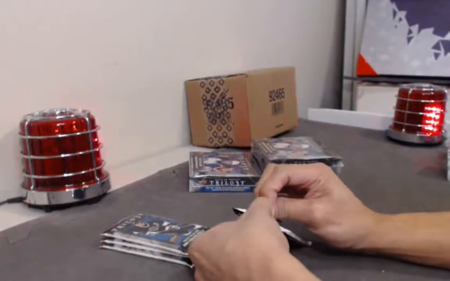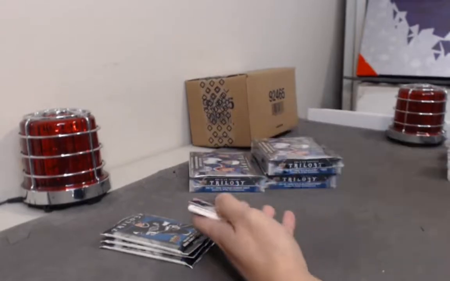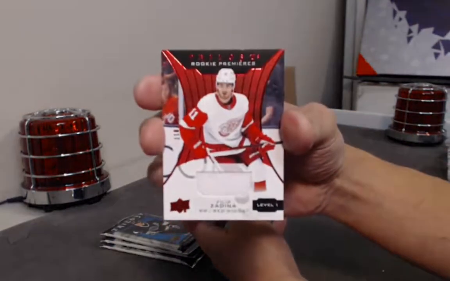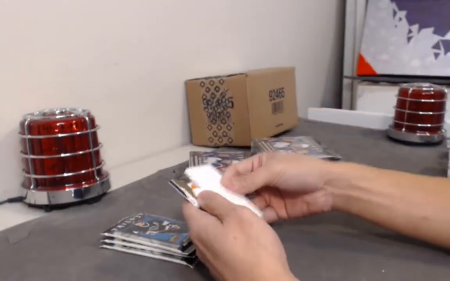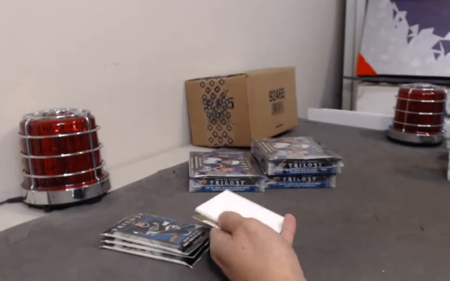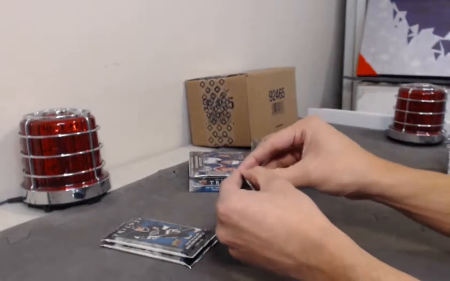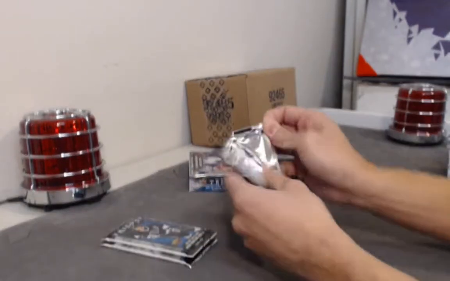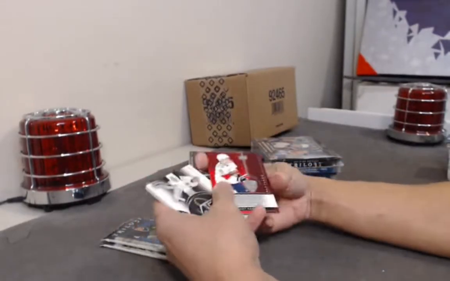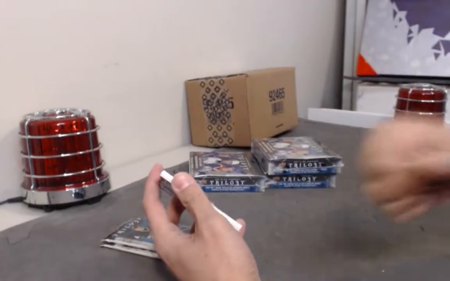Yeah, I agree. We haven't hit any wings yet so far. And we got a rookie jersey of Philip Zadina, numbered to $4.99. Oh, yeah, sorry, a Victor Olofsson rendition. One base. We have a Brady Keeper. And we want more veteran players. And we got another one here.